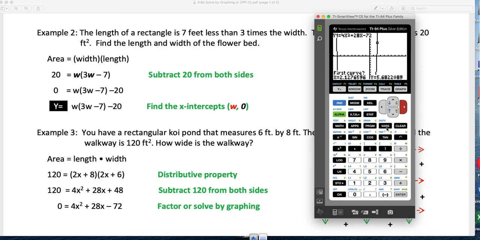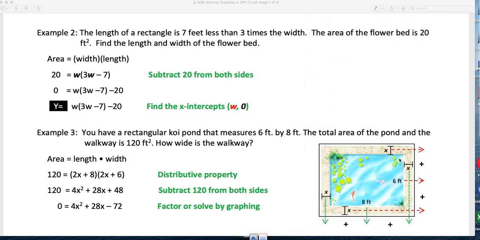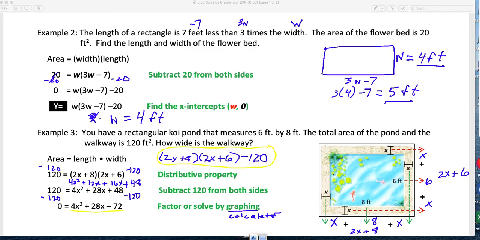Okay, I'm not going to get much closer than that. So I'm going to go ahead and let my first curve, second curve guess go from here. So there's one. Now we're going to do the second curve, and we're going to guess. And right there is the positive x-intercept, which is a 2. So what does that tell me? That tells me that the width of my sidewalk, which is what the goal was, is to solve for x. And I got x is equal to 2.